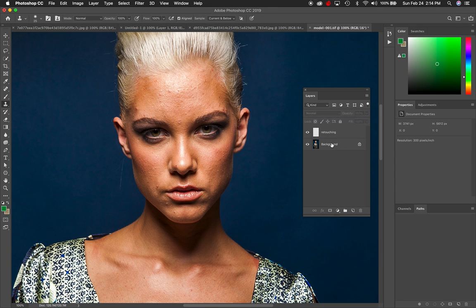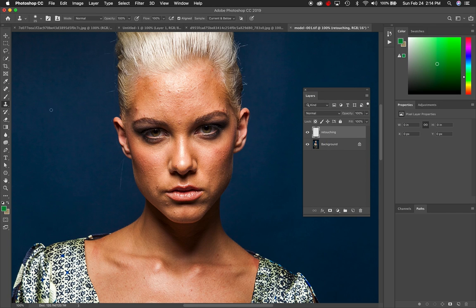And so to do retouching on this layer, we're going to have to make sure that our retouching tools work on this layer and the layers below. So if you'll notice, I go to my stamp tool here. S is its keyboard command. At the top we have current layer, current and below, and all layers. And this is signifying where it will sample. So we want to make sure that it has current and below, because the current layer, this retouching layer, doesn't have any data on it, so it won't sample anything from there.